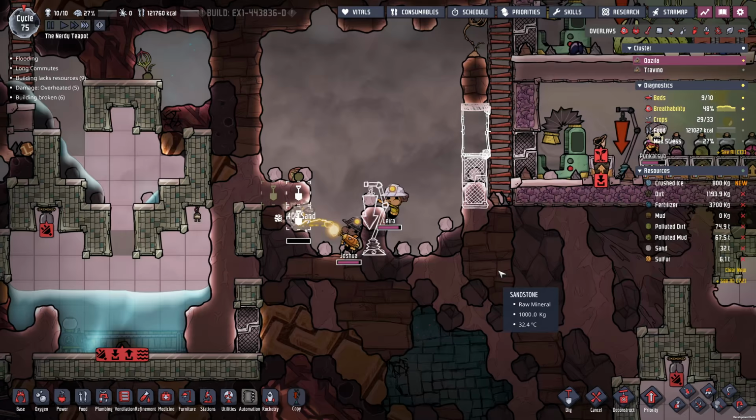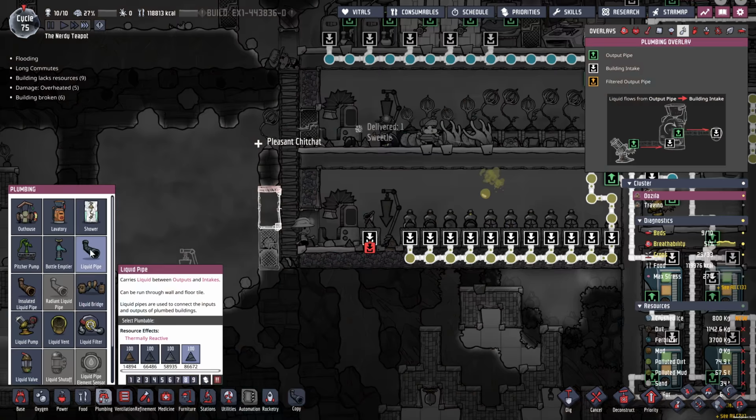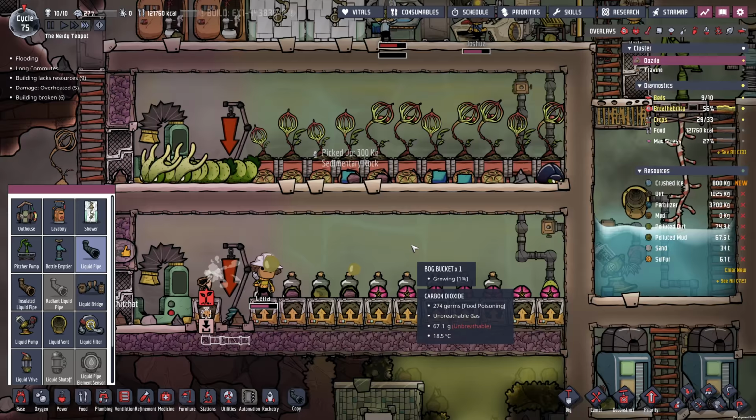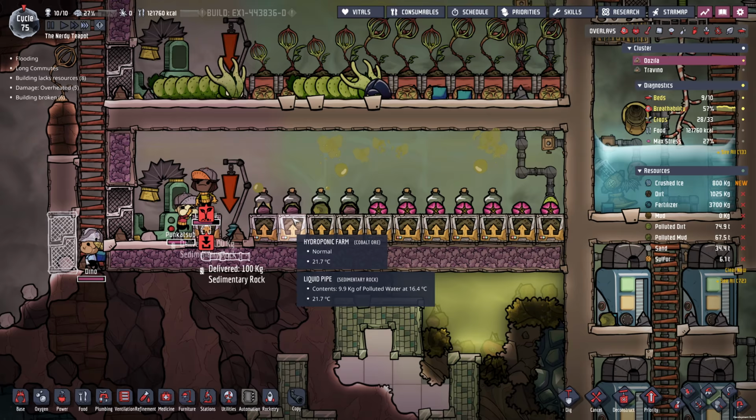I'll put that on 9 as well. Otherwise, we're going to end up with... Right, what's the matter with you? Oh, irrigation. I didn't run the thing over to here, did I? Let's do that. There we go. Oh, these have all been planted. Fantastic. So they will start growing. And then hopefully we'll get our critters in it.